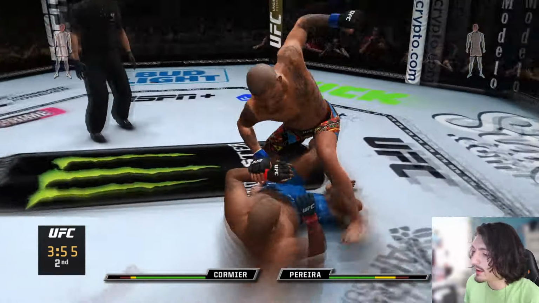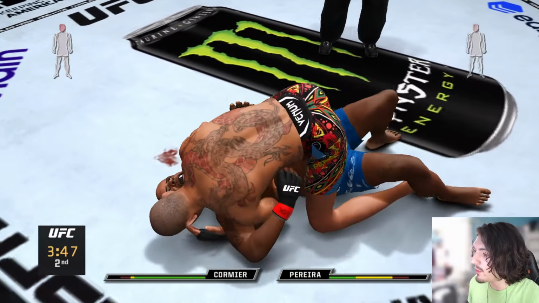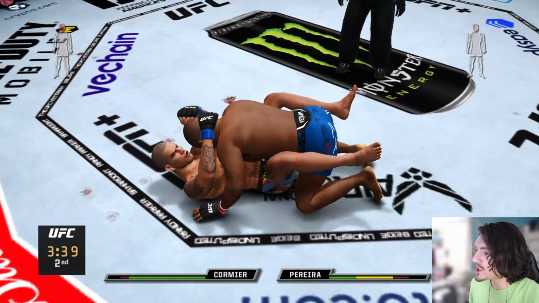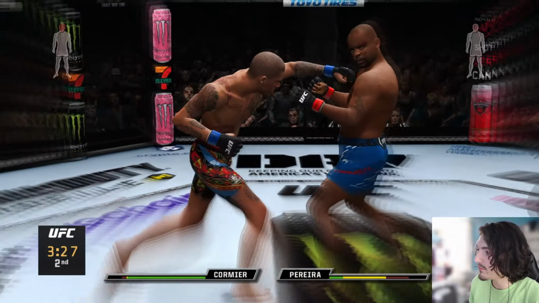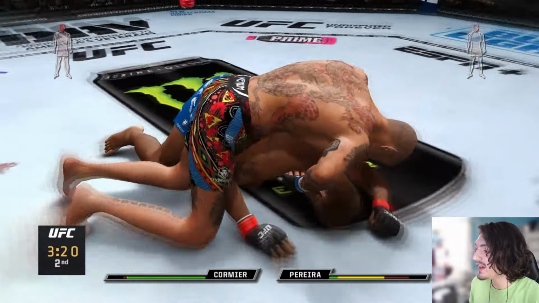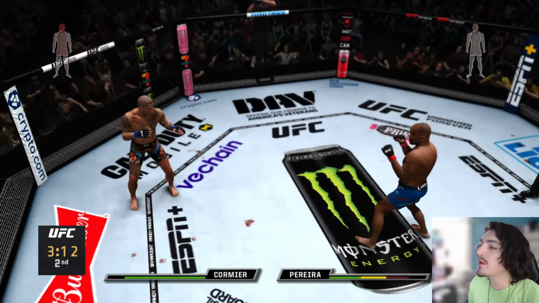Oh, my God. Probably not a good idea, though, considering how strong Poatan is. Oh, my God. He reverses me. Holy shit, what a fight. All right. There we go. There we go. Oh, knees to the body. Get up. I don't want to gas myself out and get caught in a sub.